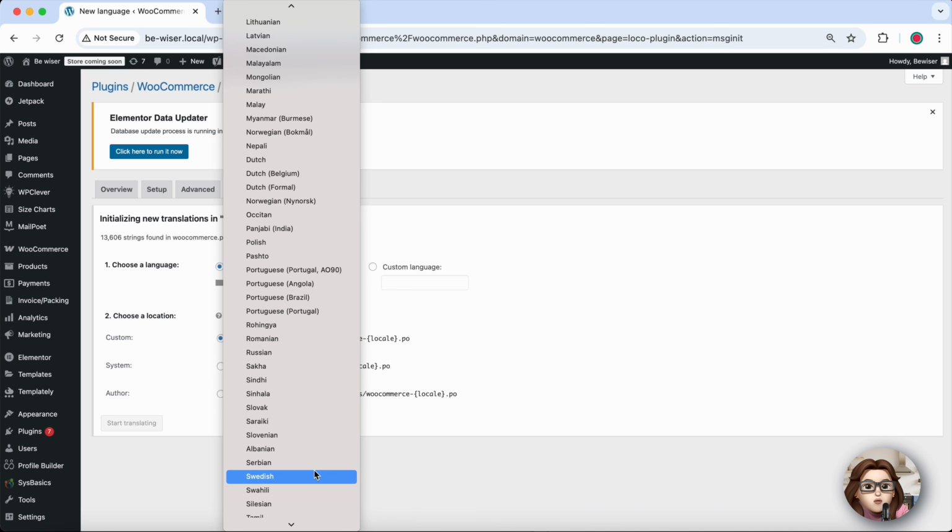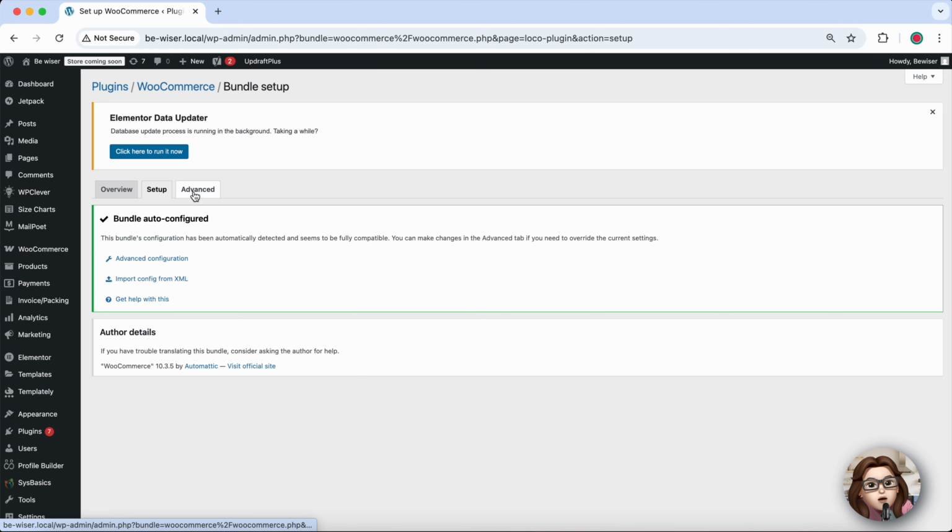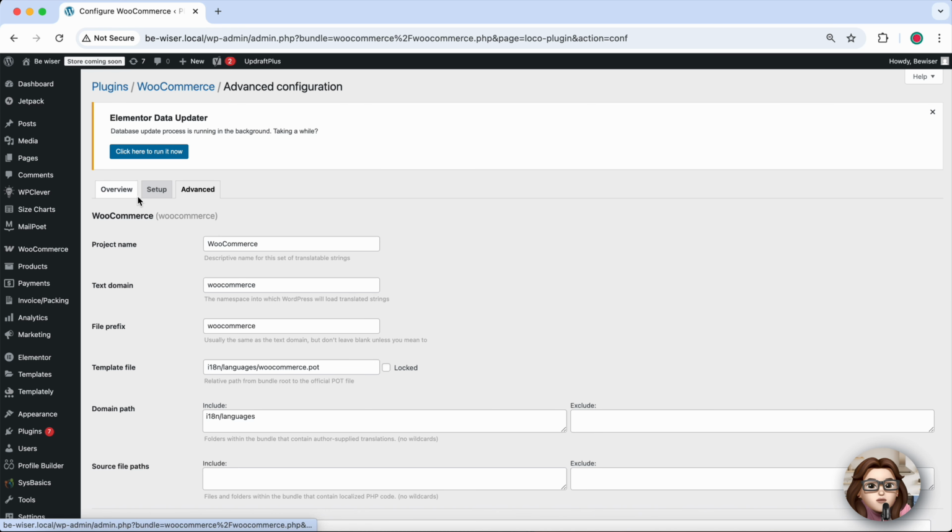You will now see a long list of text strings that WooCommerce uses across your store, such as buttons, alerts, and labels. Select any string you want to translate. For example, if you want to change the text for the Add to Cart button, click on that string. At the bottom, enter your translated version into the provided box. When you're done, make sure you hit Save so the translation applies across your store.